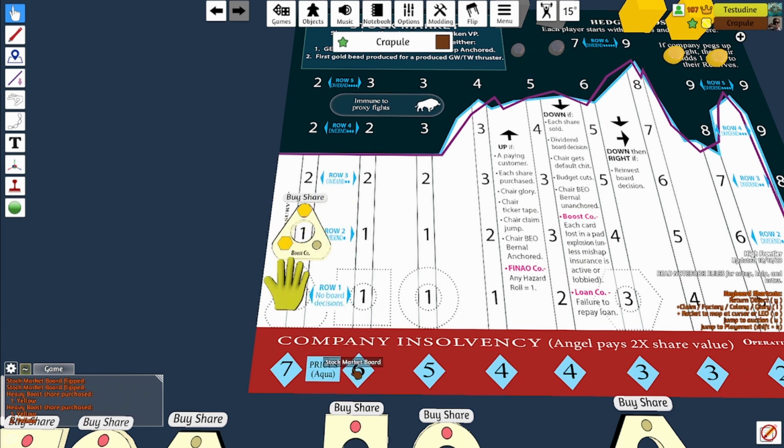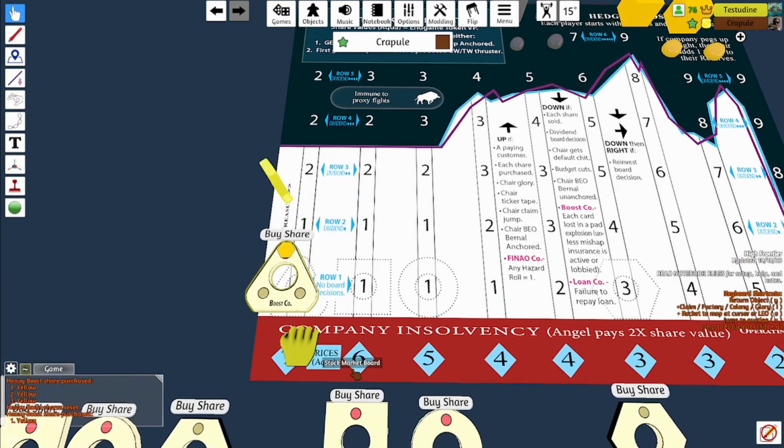Dumping a share is selling the company. So you can dump a share anytime you want. And if I sell one of these shares, I have to do something like this. I sell the share, I get what's in the value there, which is 1, I get 1 aqua, and this goes down.